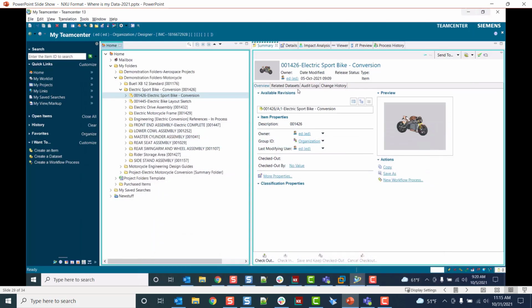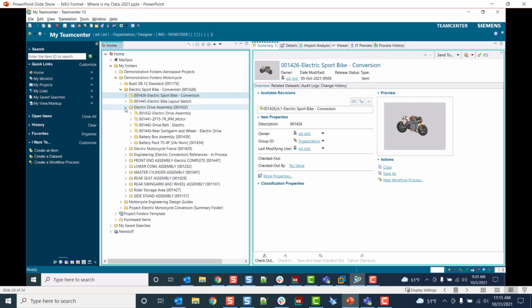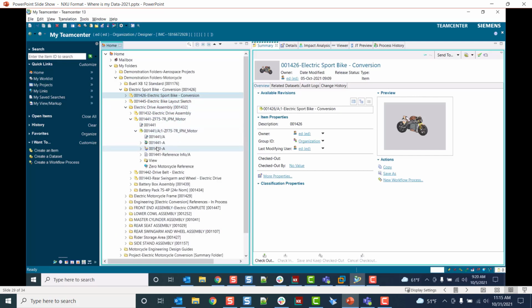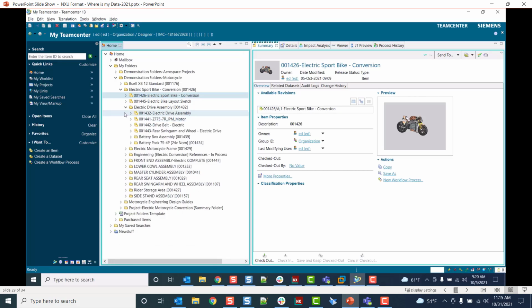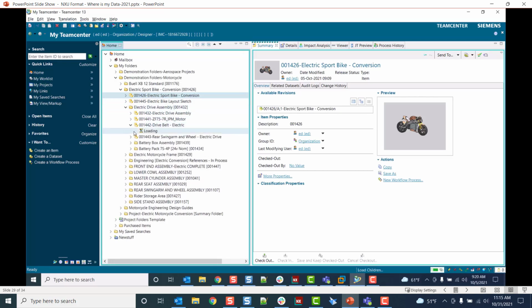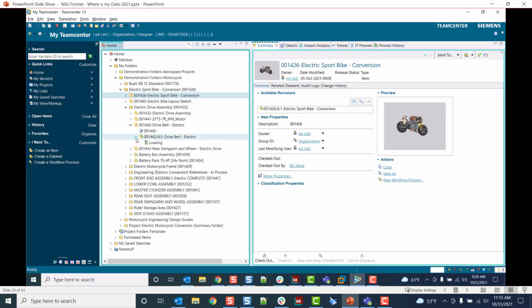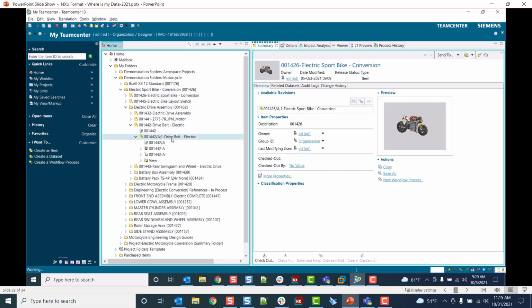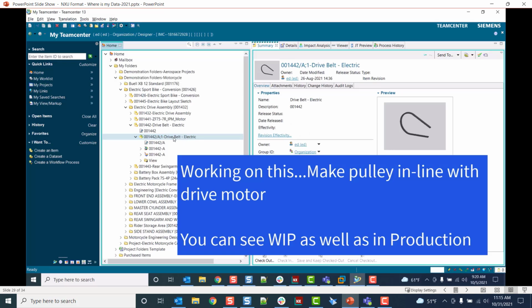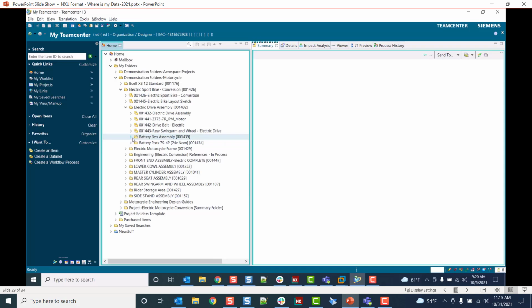and we'll start to say, can we reuse some of our engineering calculations as part of the context of this project? So instead of the Sportster engine, here's the electric motor. We'll make this one a belt drive, and you can see this is a work in process, so we haven't attached the drive pulley yet.